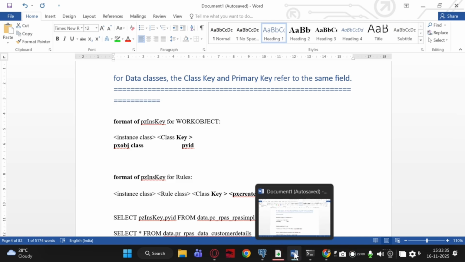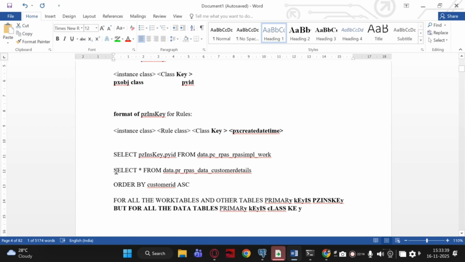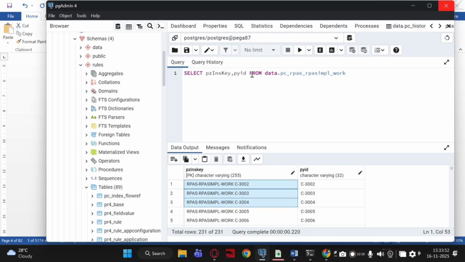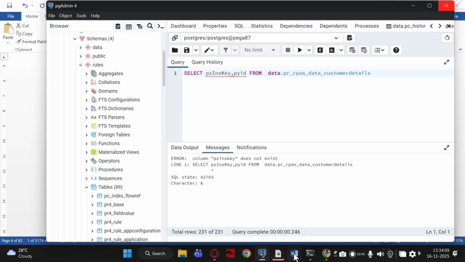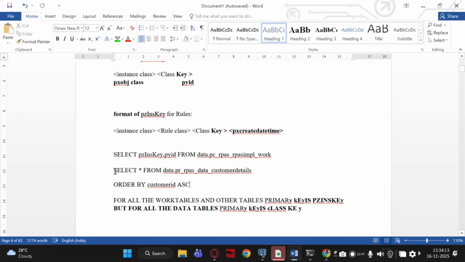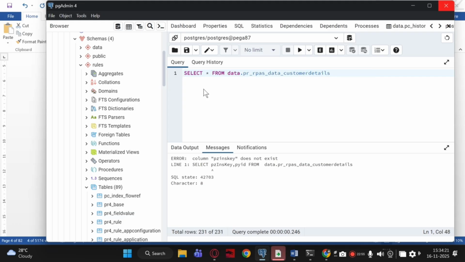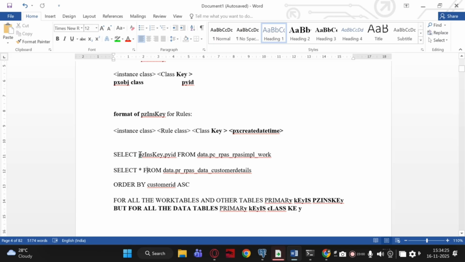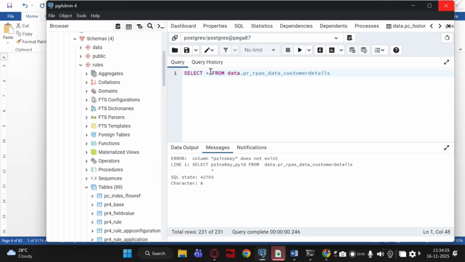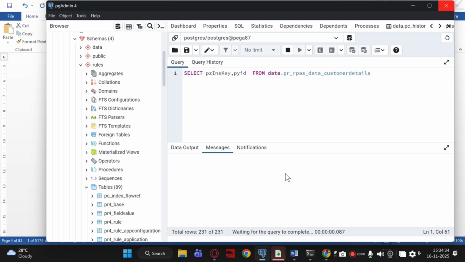Whereas, see, if we open a data table, what will happen? I'll open the data table and run the query.